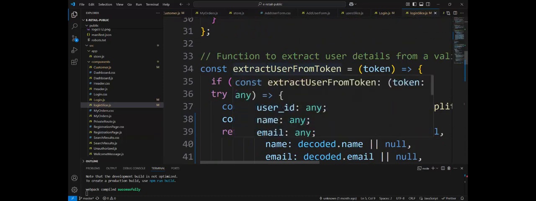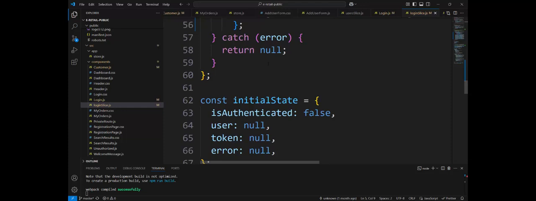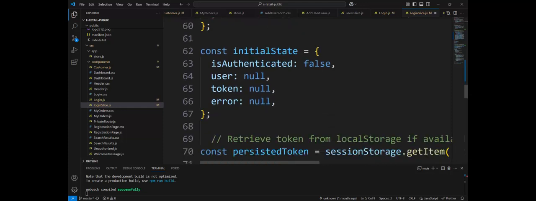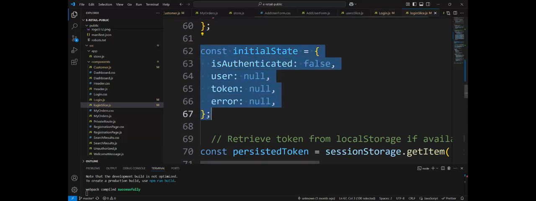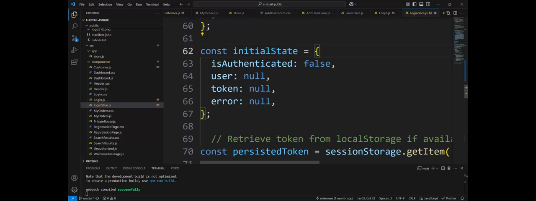Ah, here it is, the initial state. Initial state is an object in curly brackets. We call it a plain object, where we code properties by properties: isAuthenticated, user, token, error. It is four properties of the object.